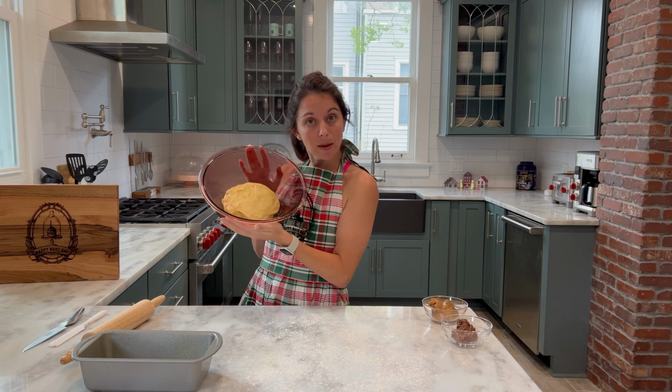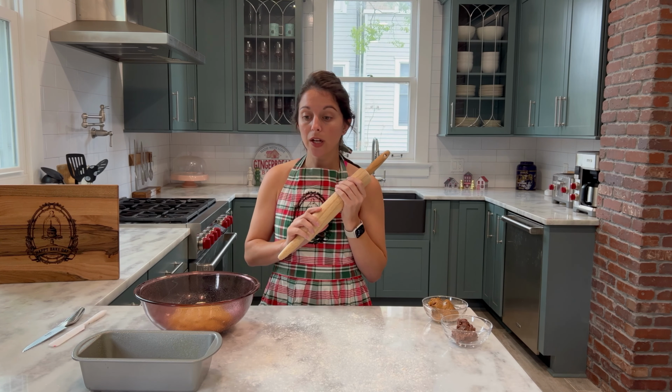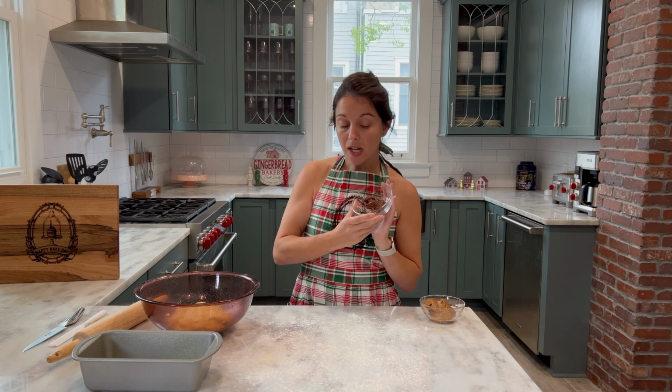Our 1 hour timer has finally gone off. Our dough has doubled in size. It is ready to be rolled out. I have lightly floured my countertop, and I have my rolling pin, and you're going to roll it out into a rectangle about 14 to 16 inches long. I also have here 1/2 cup of cookie butter and a 1/4 cup of Nutella.